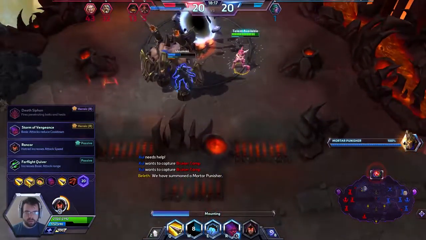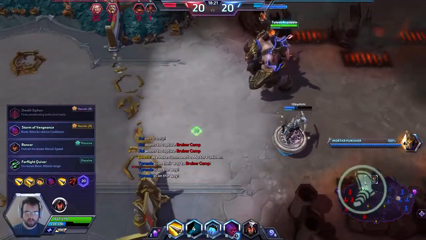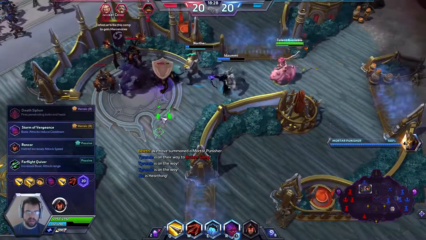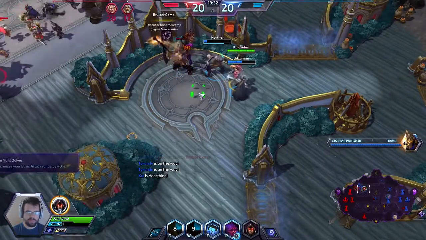Storm of Vengeance is good. It's actually pretty OP. Every single basic attack will reduce the cooldown of your heroic by 5 seconds. But I think I like to kind of chill back a little bit, you know what I mean? I like to chill back with my basic attacks. I think I'm gonna go for Firefly Quiver.